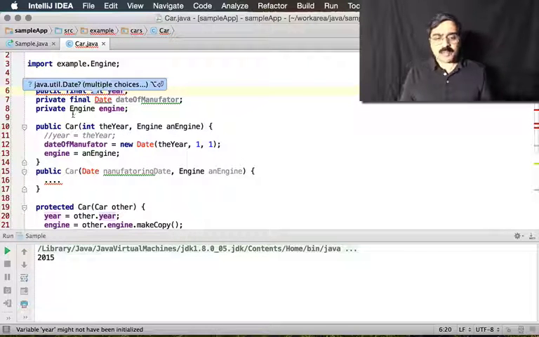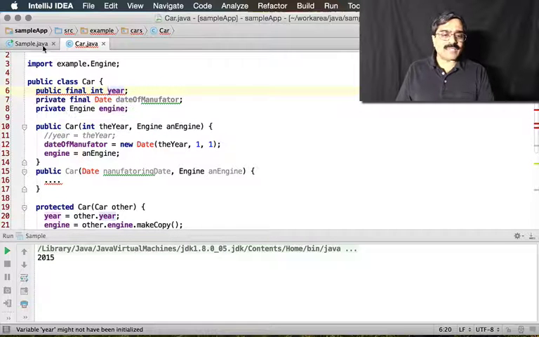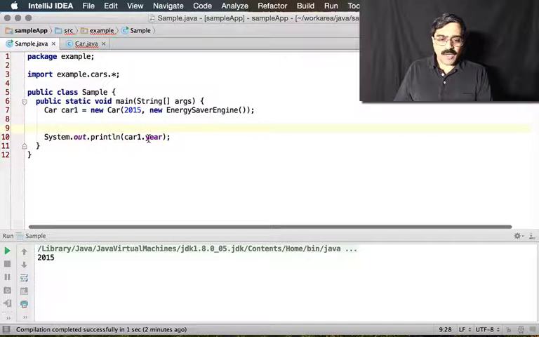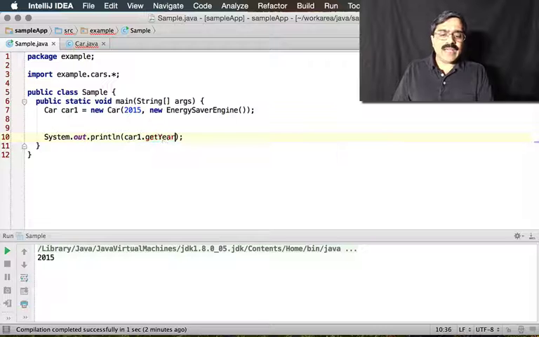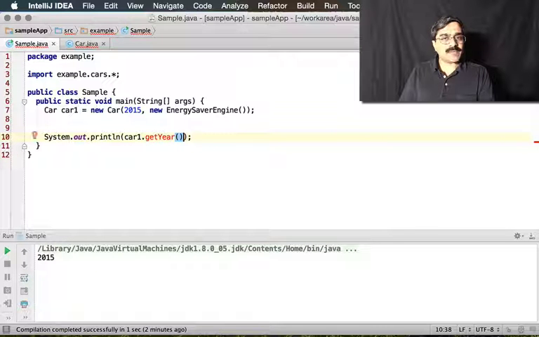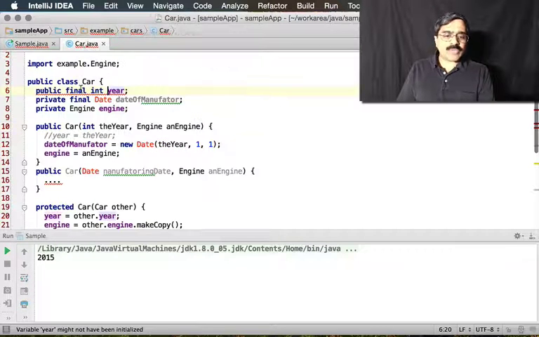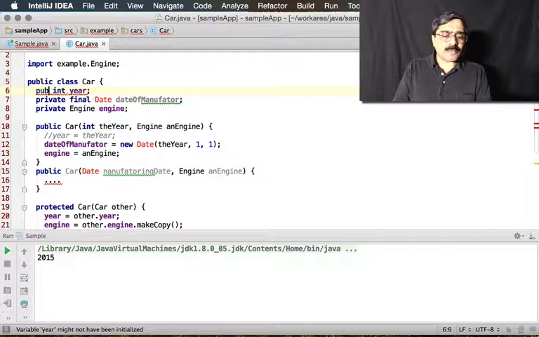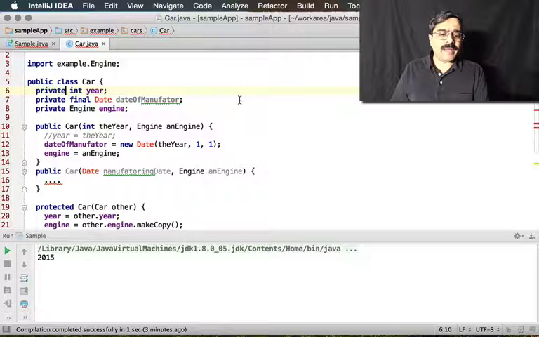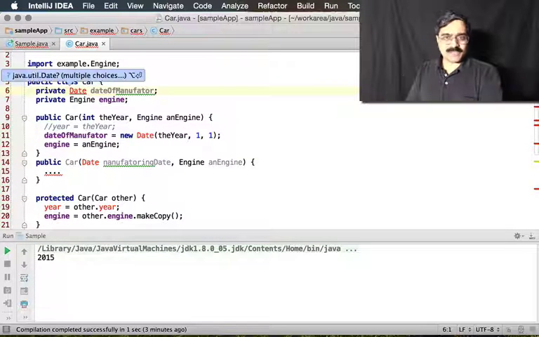But if in the first place, let's say we did not have this as a public field, instead we only had a getYear method, let's say for a minute. Now what's going to happen? If I go to this class, I had this as private int year to begin with. Now we introduced a date. I can quietly get rid of the year.